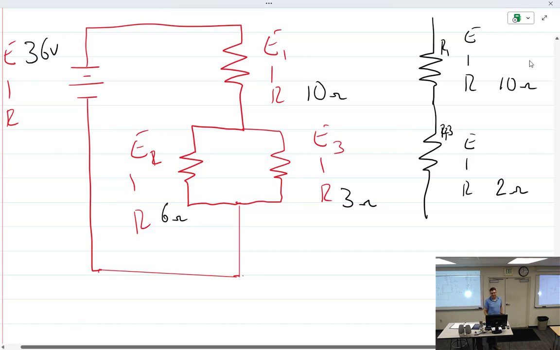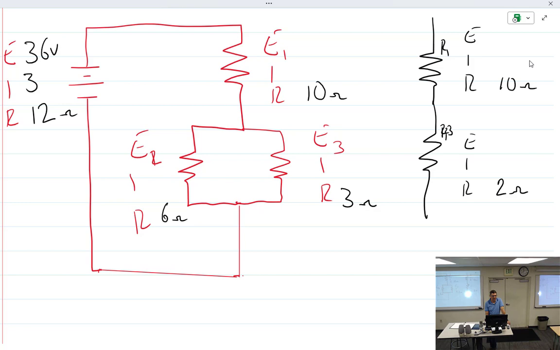What kind of circuit is that? You guys can solve this in your sleep. Power supply total has not changed. It's just over here on the left side. So let's solve all this. What's my total resistance for this circuit? 12 ohms right here. Look over here on the black side. It's the simplified circuit. 10 plus 2 is? 12. So how many amps do we have? 3 amps. Everybody follow that so far?